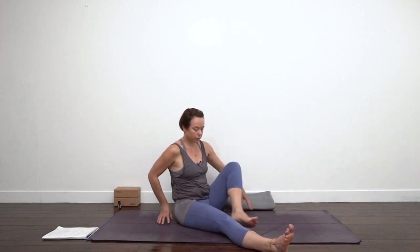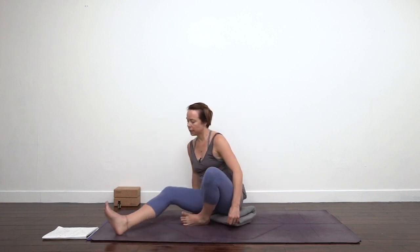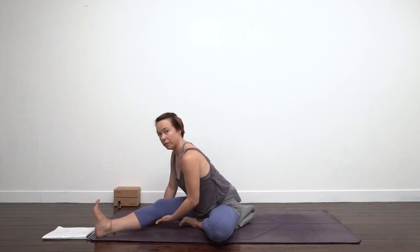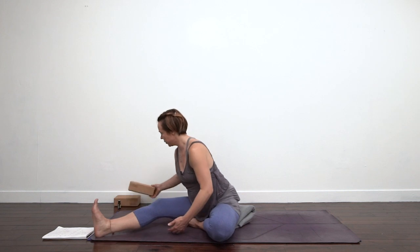And then let's cross over to the other leg. I'm going to come this side with my blanket. So you're extending left leg, right leg folds in this time. Again, inhale, lift, lengthen the front body. So it's as if there's a lifting up and back, and then we can fold forwards. This extended leg, by the way, can be bent, and you could take a block underneath or a rolled up blanket to support you in that. It doesn't need to be poker straight.